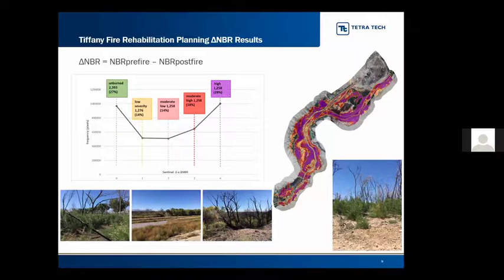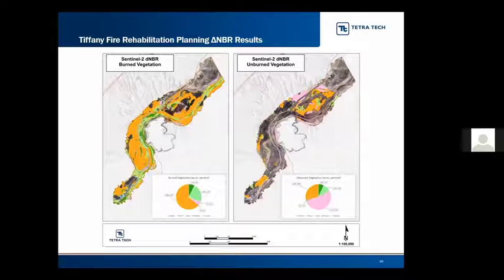And this informed our planning for restoration, where we took the results of the burned vegetation, and I was able to identify what areas had burned, and what areas did not burn. And this helped us identify both some high value mixed and native habitats that were unburned, and also areas of burned tamarisk that needed to be treated differently versus areas of unburned tamarisk, for example.